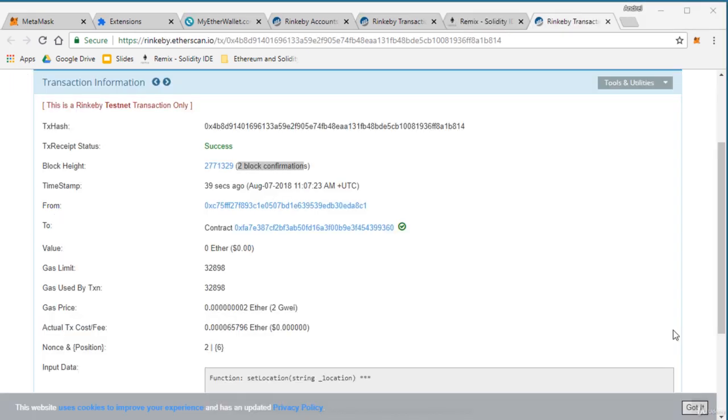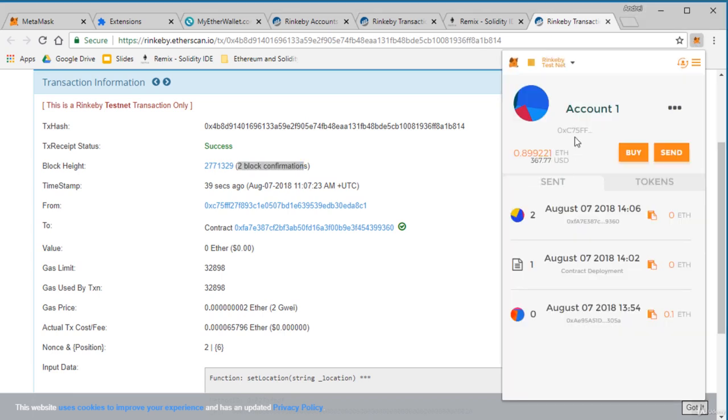The last thing I want to show you is that this transaction has been created, generated and signed by the user account created by Metamask and sent to the address of the contract we have just deployed. So the address that starts with 0xC7 is the Metamask account. Let's check it. We can see here that the address of the first account starts with 0xC7. As a conclusion, we can say that this transaction has been created, generated and signed by the user account and sent to the address of our contract we have just deployed.